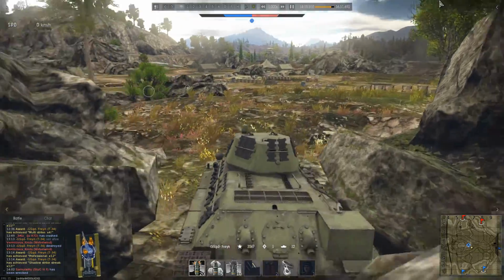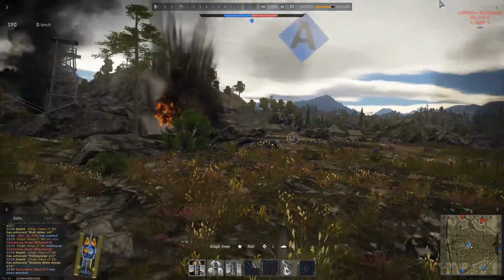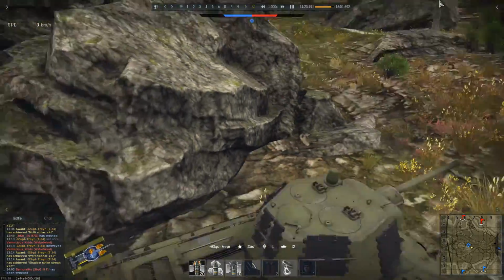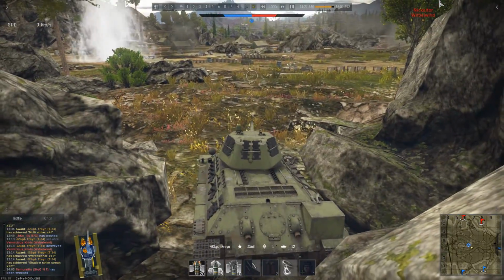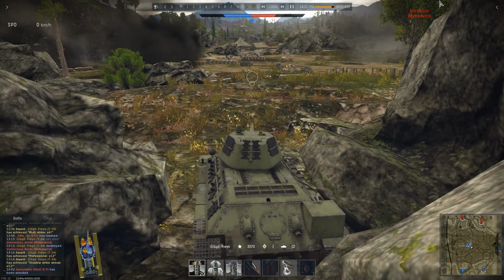I can hear quite a few planes up on the enemy team, and I really need to stay still. Try and avoid any chance of them just dropping bombs on me, because if they land a bomb in front, that one was fairly far off. I think he was just going for a general anywhere on the cap.